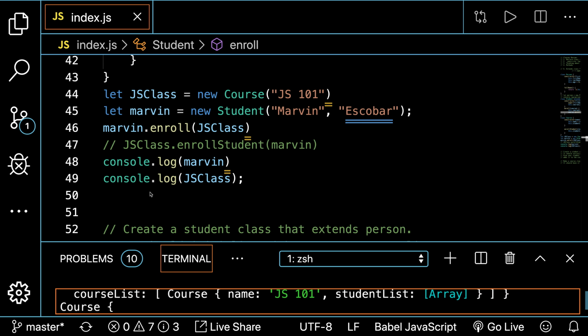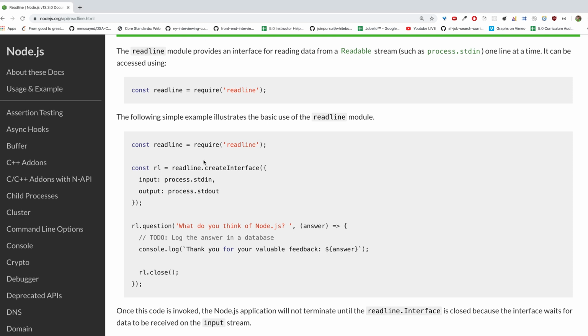And I wanted to show one more thing, which is I wanted to challenge you to use readline in the library instead of readline sync. So readline sync is a package that we've been adding to our node. Readline is a package that is automatically in node, so it's already built in. You don't have to install anything. The caveat is that readline is asynchronous, while readline sync was synchronous: hang on, don't do anything until I finish. Readline works a little different.